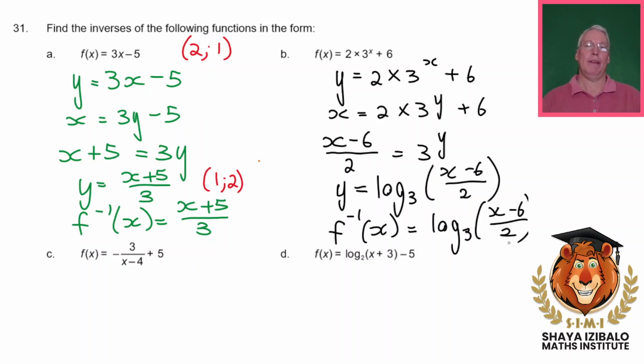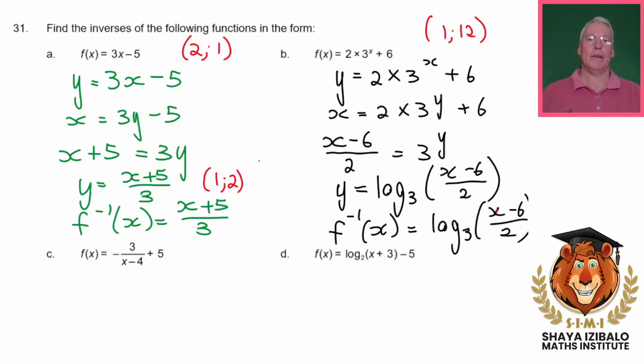And just like we did last time, let's check that. All right, let's put a number in here. Let's put 1 in here. If we put 1 in here, 3 to the 1 is 3. 2 times 3 is 6. We actually get 12 out.